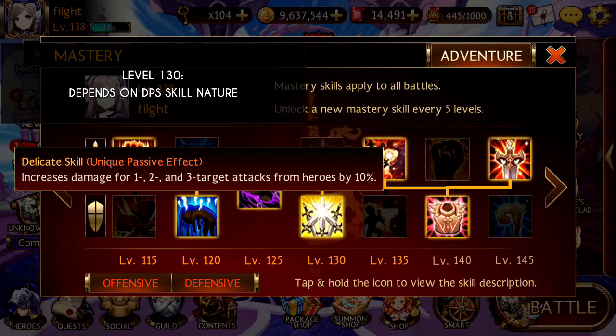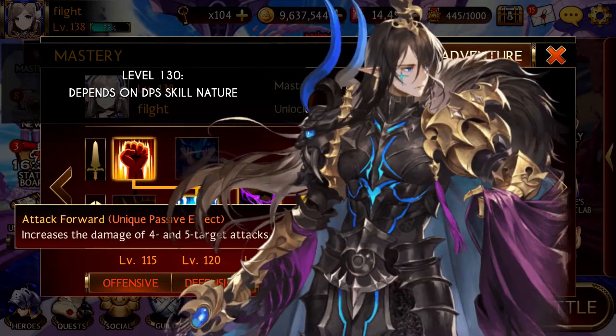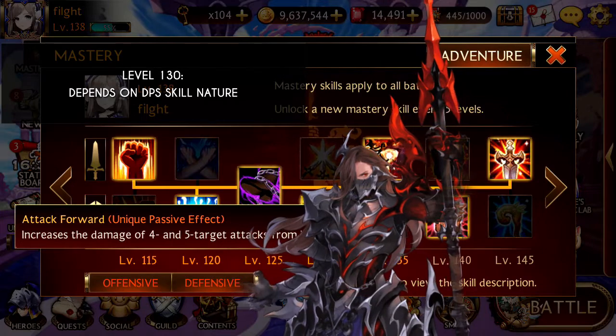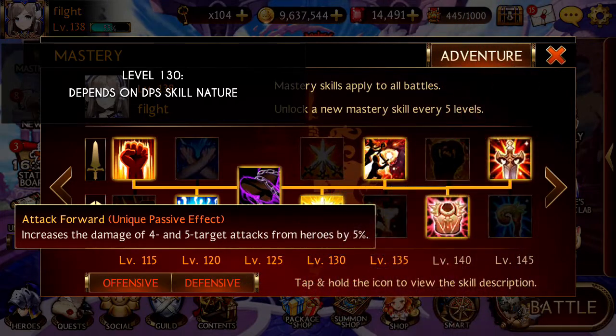However, in cases like Arena or floors where you want to clear enemy waves quickly, 4 to 5-man AoE boost is pretty much preferred. Okay, because in Arena, your heroes will deal 4 target, 5 target mostly. And also, if you want to clear mobs, this is going to be very useful as well.